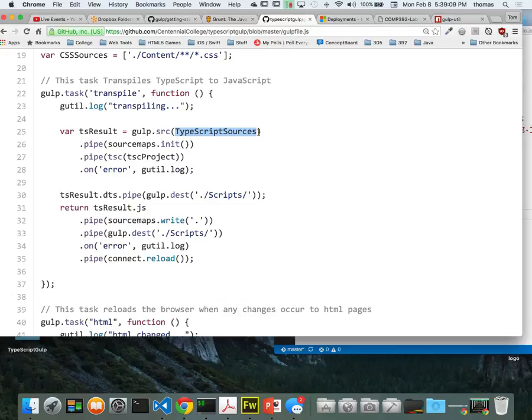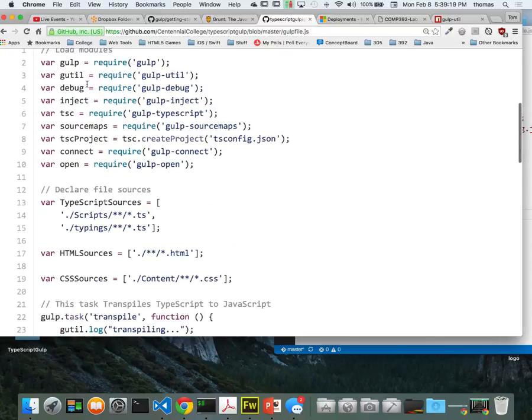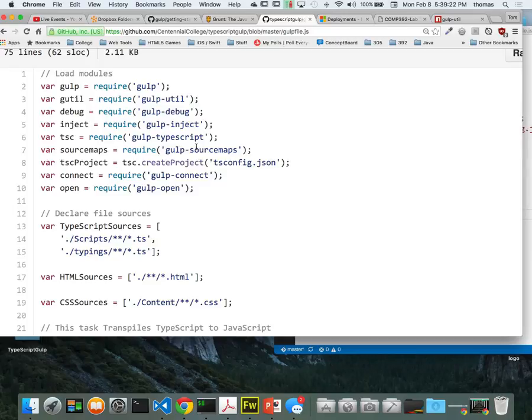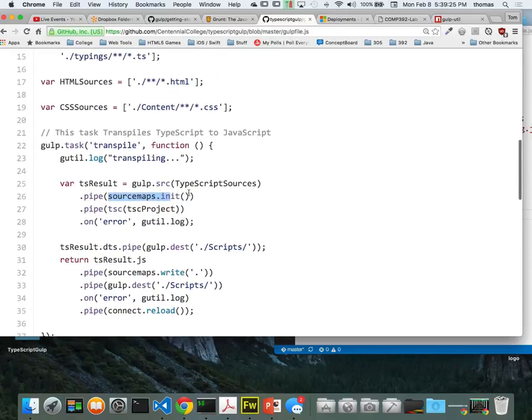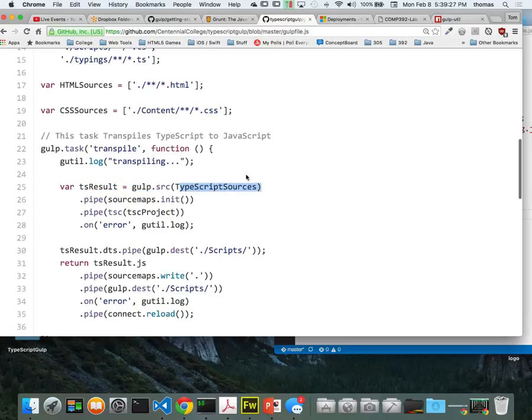I'm going to get the path for that source, and then I'm going to use something called a pipe method, right? That's built into Gulp as well, to pipe it into something called source maps. Remember, we got source maps up here. Source maps has its own API documentation. When we use sourcemaps.init, we pipe the TS source maps into here. So part of the transpilation process is to create my source maps, and it's going to do it for me. That's the first pipe. Then I pipe the same information, piping means send it. Send my path into source maps, which is the module that I need to create my source maps.